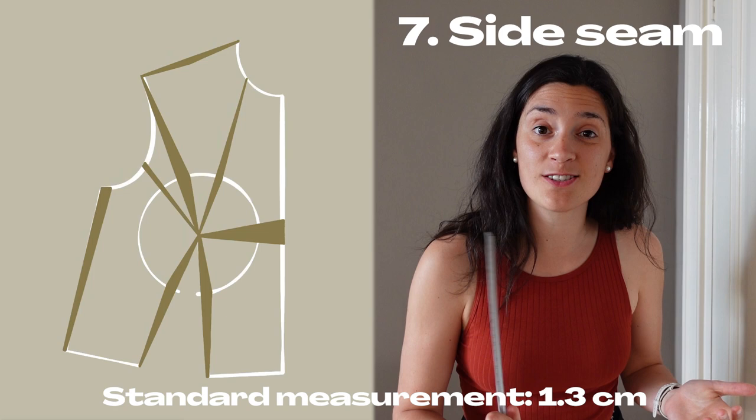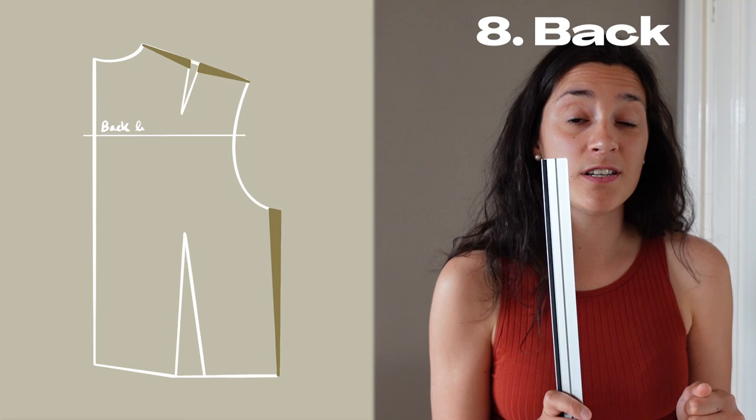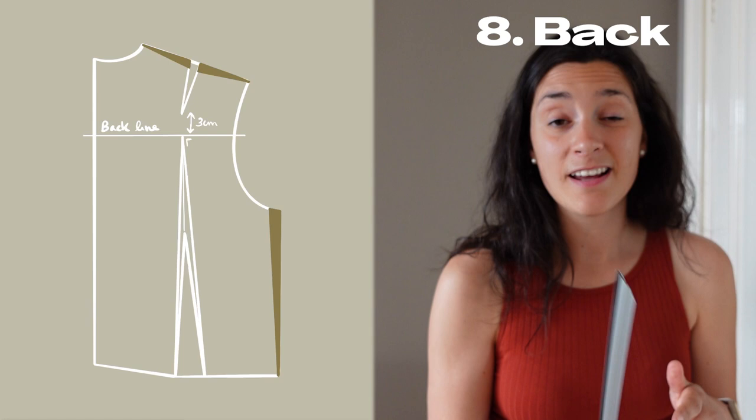We're going to start by putting the side guideline and the shoulder guideline also in the back. The back is a little bit different. We're going to try and find the back line, which is 3 centimeters below the shoulder dart, and we're going to create a perpendicular from that line to the tip of the waist dart. Where that line crosses the back line, it's going to be our new tip of the dart. And with that, we have front and back.